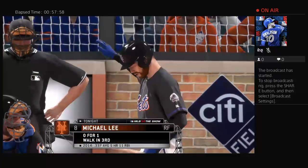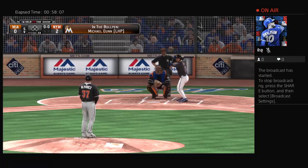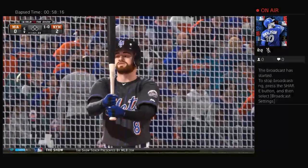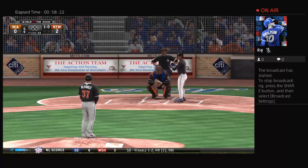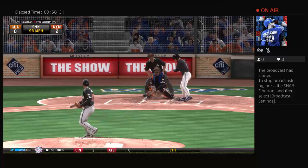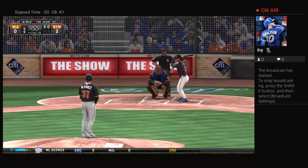Michael Lee will stand in to lead things off in the bottom of the 5th. Right fielder, Michael Lee. Slider, but that's low as it's dug out by the catcher there. One 1-0 pitch now. And that pitch misses in the dirt, and it's 2-0 now. Well, not close on either of these first 2 pitches. He's going to have to find the release point quick before he loses the leadoff guy.